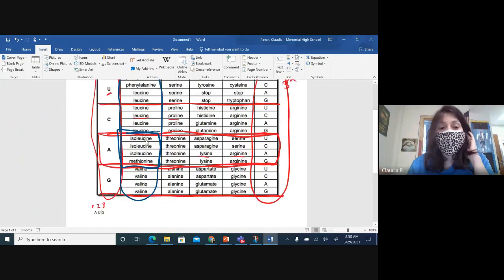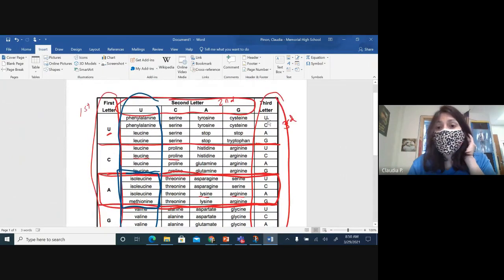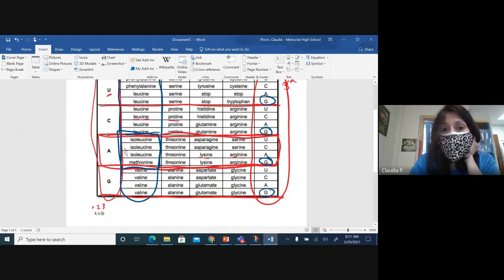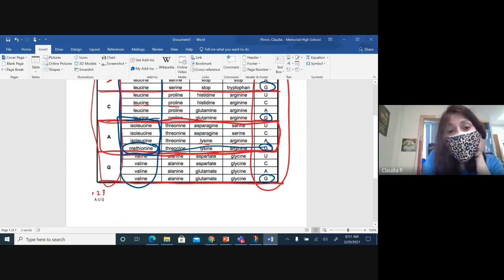And the ribosome is doing all this. The last base is G. You see where it says third letter? There are a lot of G's that I could choose from. I could use this G, this G, this G, or this G. But because we're focusing only on this little region now, I'm going to use this G, and I'm going to go all the way across until I end up in this section. And the amino acid, the ingredient for how to make that protein, the first ingredient is methionine. That's what the AUG code is for.